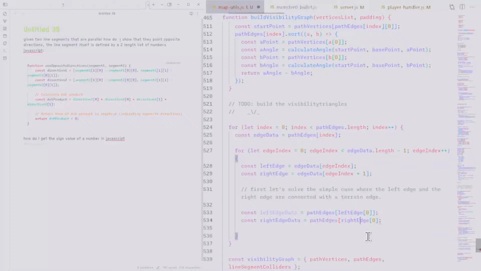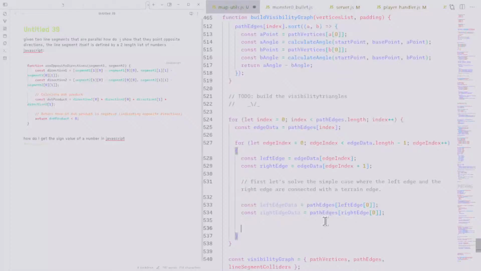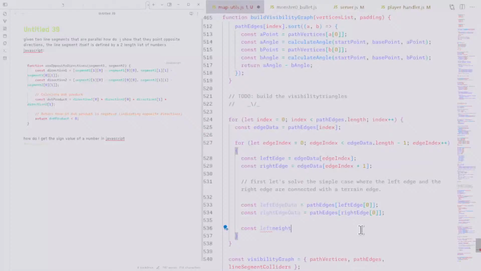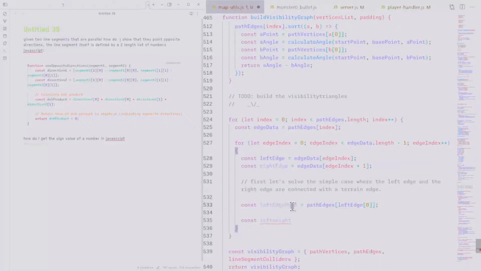I hate when it goes over like that. Maybe I'll have it set like that. So I get those path edges, and I want... So that's the data. I need to get the first one and the last one. Those indexes for both. So here, const left neighbor. Or I guess I only need to get one to see. So I'll just get the left edge data.